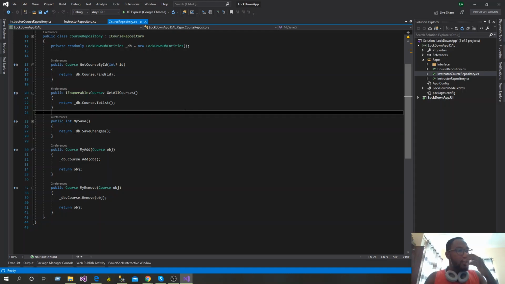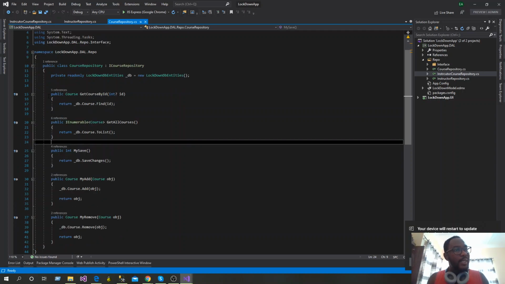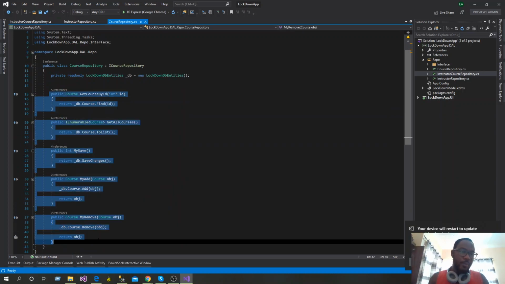So instead of writing all these things separately in different repositories, we are going to implement a generic repository. Generic in the sense that it will take an object and run whatever queries you have on that object generically. So we have only one implementation for this repository, and all the others will use it, so that we don't have to duplicate this code all over our repositories.